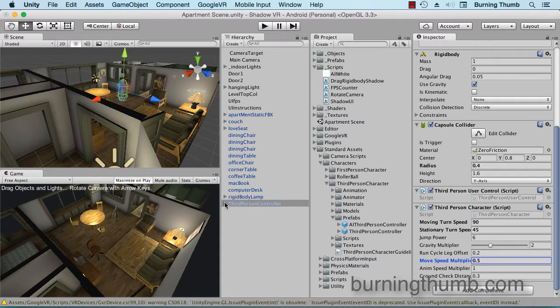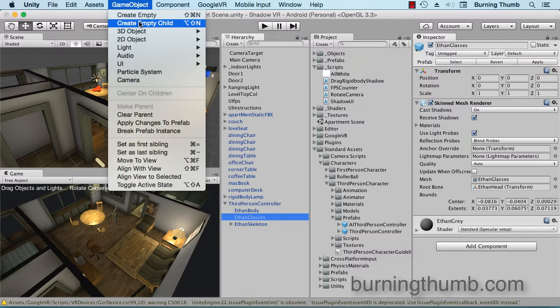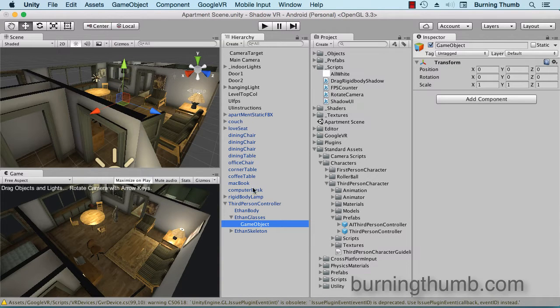Now if we open the character, we can find the glasses, and inside the glasses I'm going to create an empty child, and I'm going to name this VR camera position. And I'm going to position this up a little bit in the character.